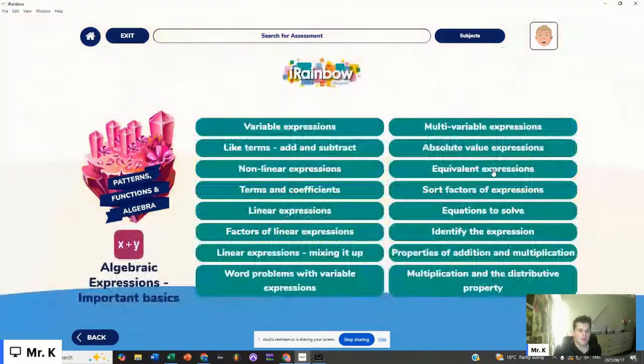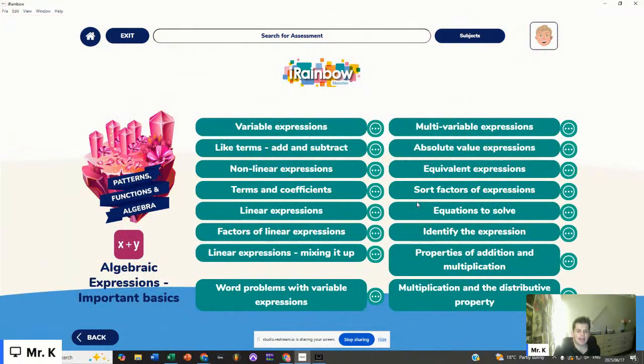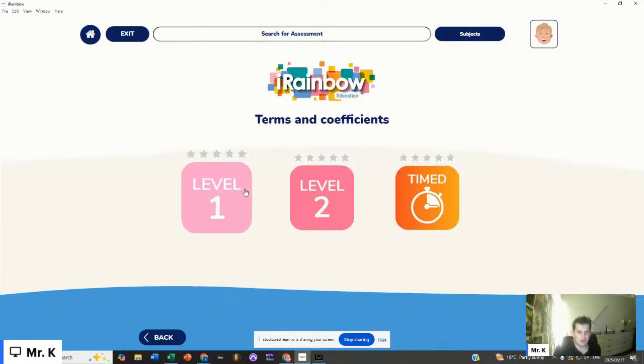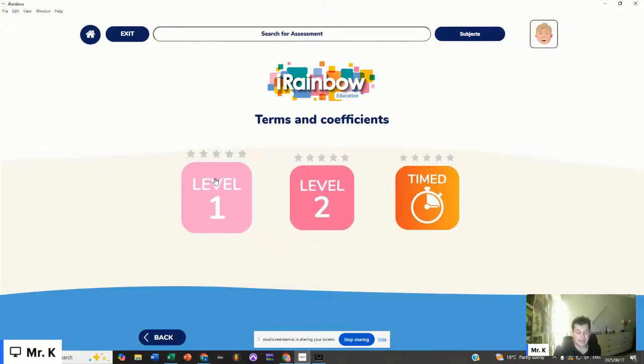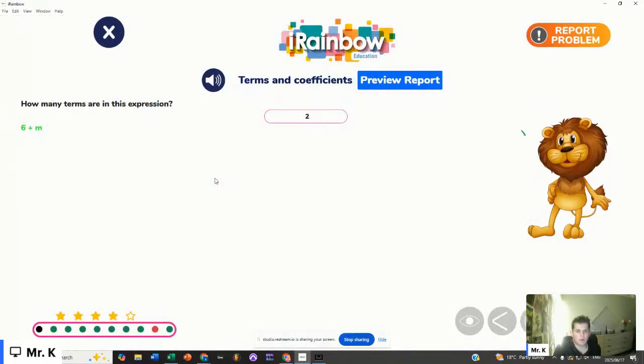Okay. Once we click on this, you are going to see a lot of different quizzes pop up, and there's a lot that we can test ourselves on. But for now, grade sevens, I would strongly recommend that you go into the left-hand corner to the fourth quiz, which is called Terms and Coefficients. Okay, we're going to click on Terms and Coefficients, and we're obviously greeted with three levels like we are with any other topic.